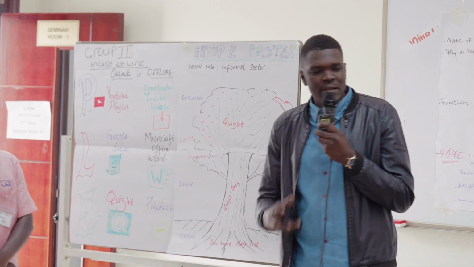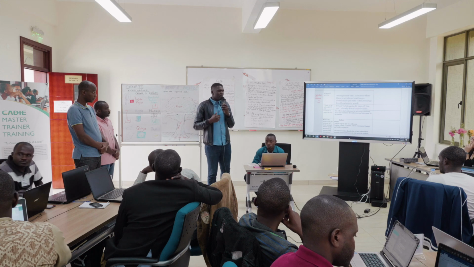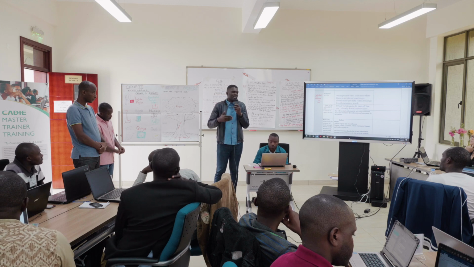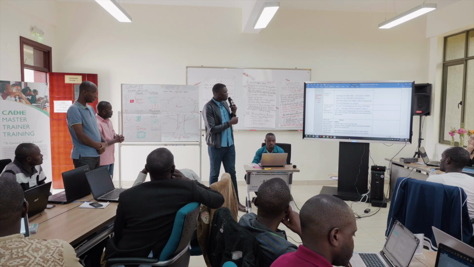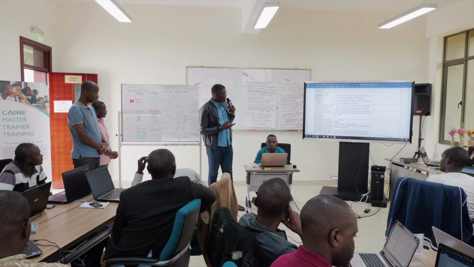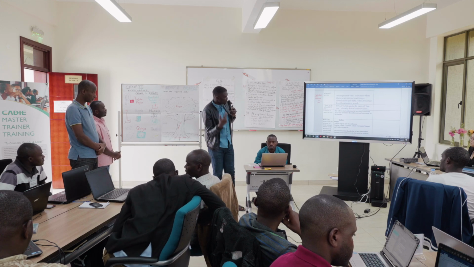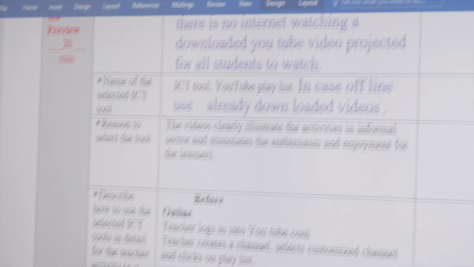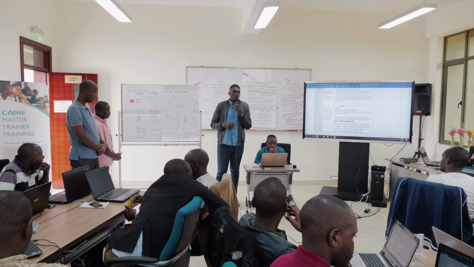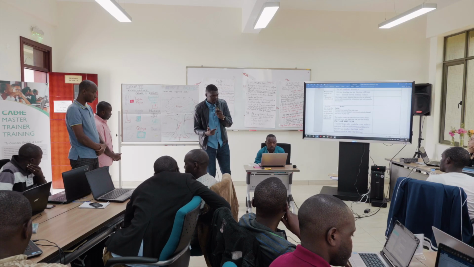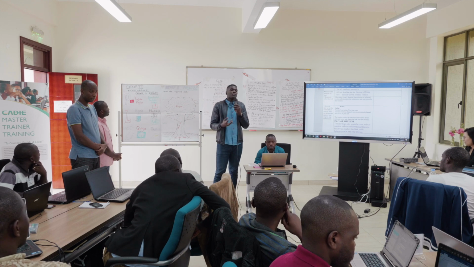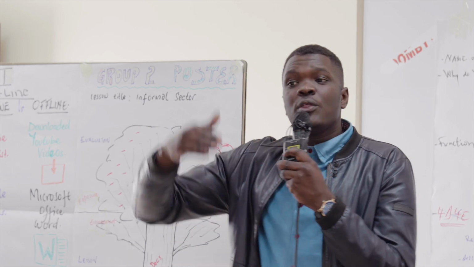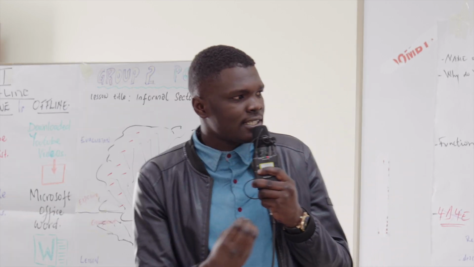Under the roots, we believe that creating or selecting a YouTube playlist or YouTube video is very important, and it can be easy for our learners to understand. Our selected item was the YouTube playlist. Why did we choose that? Because we wanted to illustrate the activities in the informal sector. When learners see something with their own eyes, it sticks in their minds. They can relate what they see in their country with what happens in other countries. So we selected the YouTube playlist.